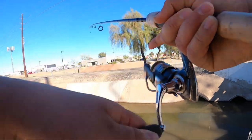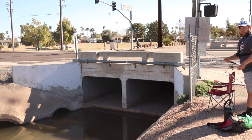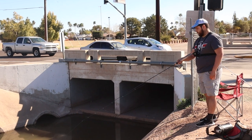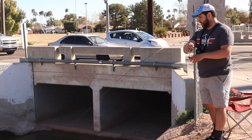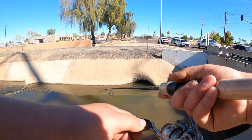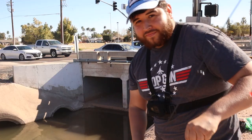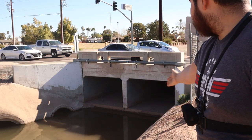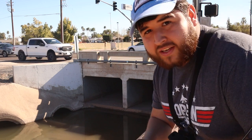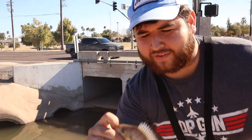We got him — oh, we had him. Okay, we got a school of something down here. We got him that time, and it is another tilapia. Of course! Well, you can catch fish in a ditch here, that's for sure. On the side of the road in Arizona. I know these tilapia get a lot bigger, like the size of dinner plates — we just got these little guys for now.